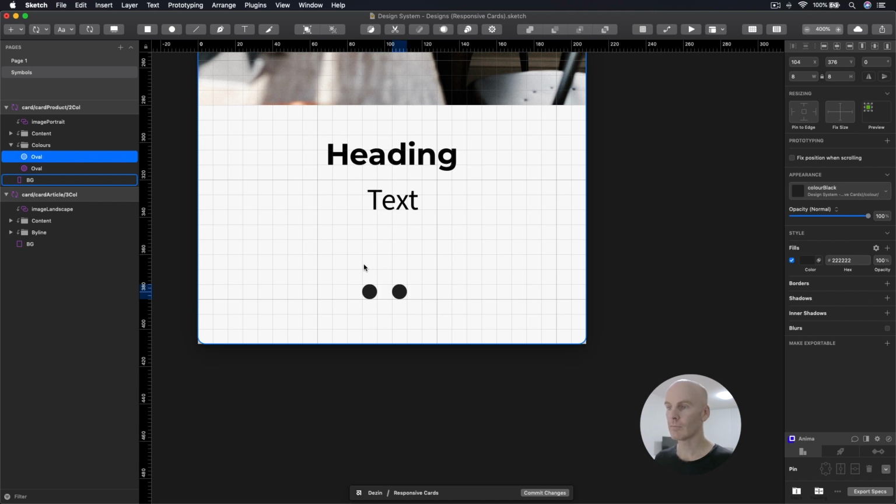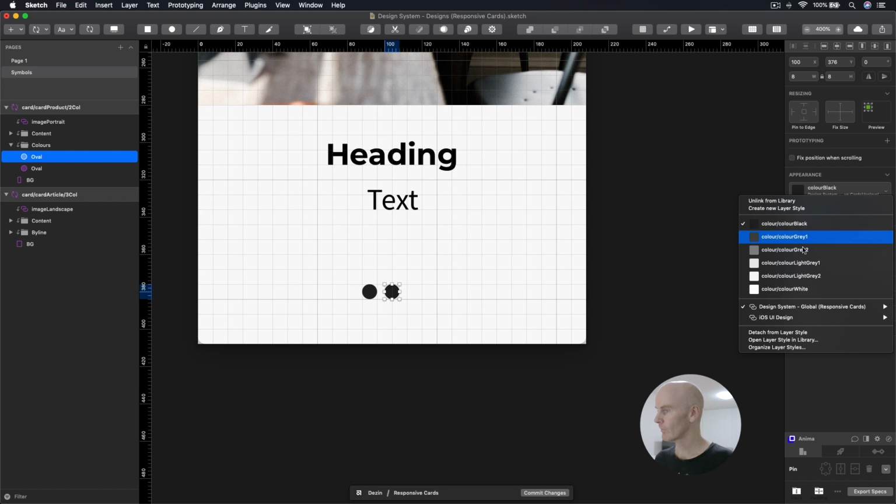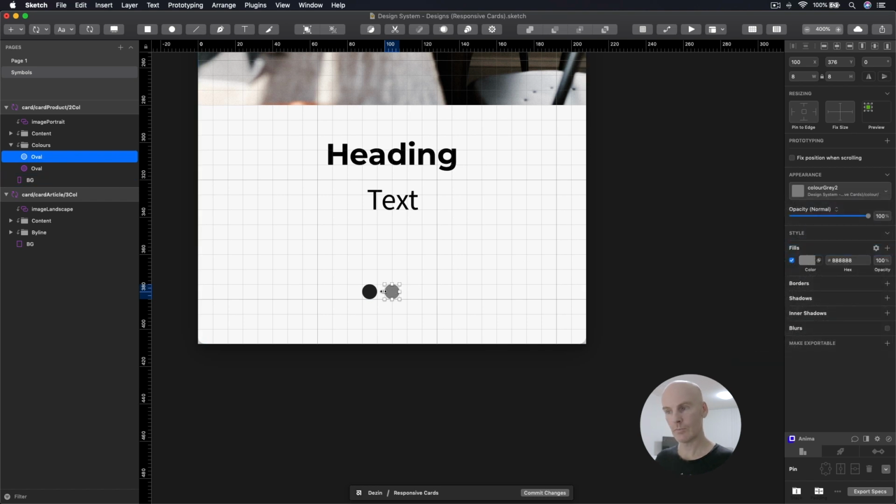Move it over. Only 4, that'll do. Change it to color grade 2. Put the first oval at the top and call this color 1.